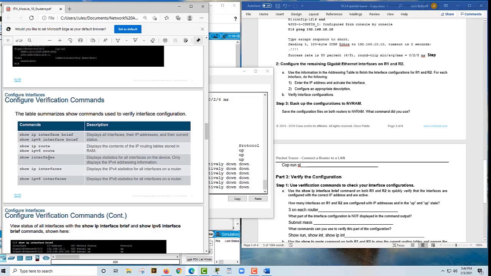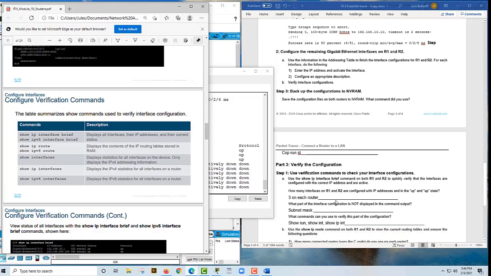We know that the show interfaces command will show what the mask is, and if it shows it as a prefix, like a /24, that is considered showing the mask. So show interfaces would work for that. Show run, right? That's going to show us what's actually the configuration that was entered. And then there's another command called show IP interface that would work there. Those are some examples of what you could put there.